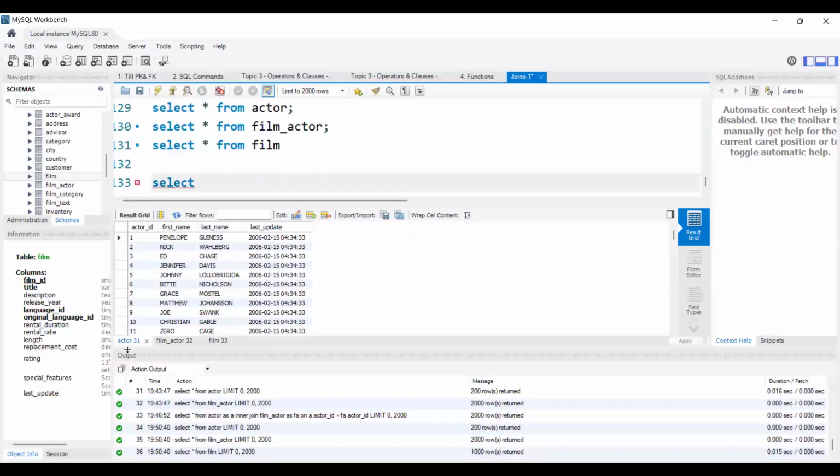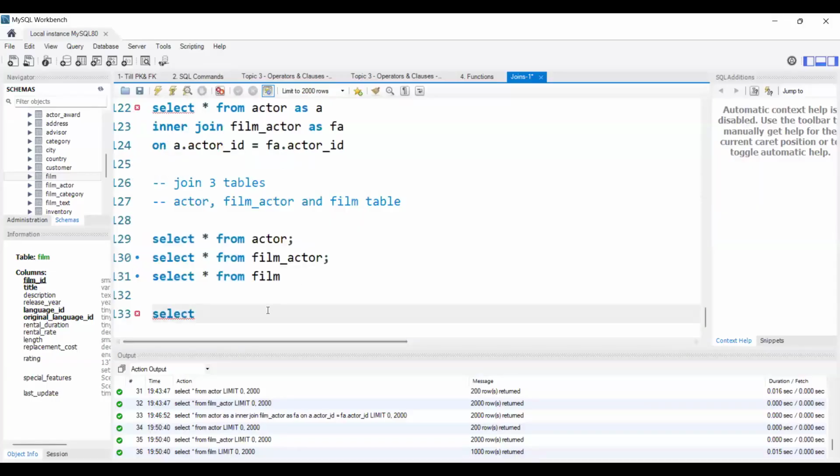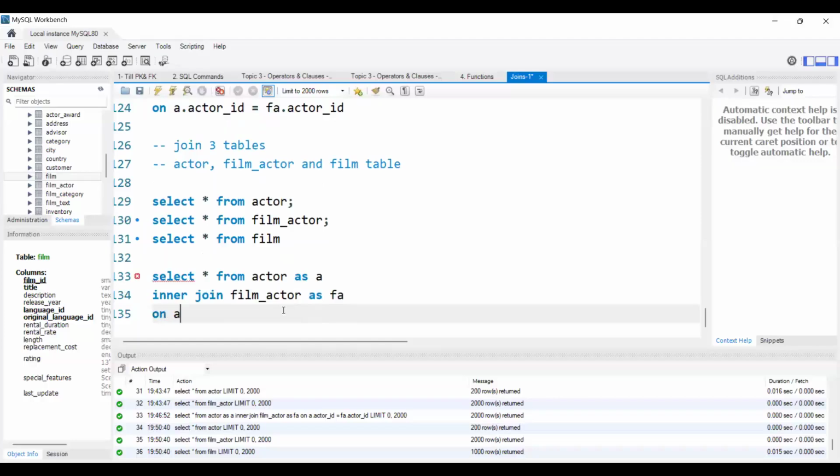Select star from... I will write this as it is the first time. Almost the same as before. First we are performing an inner join between these 2 tables, right? Whatever I wrote here, I will write here once again. Select star from actor as a inner join film actor as fa on... First we need to give the condition, first we need to finish it off.